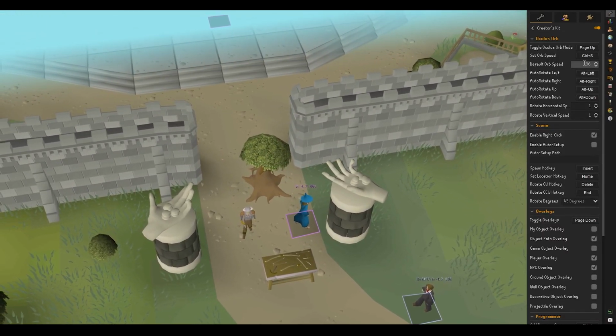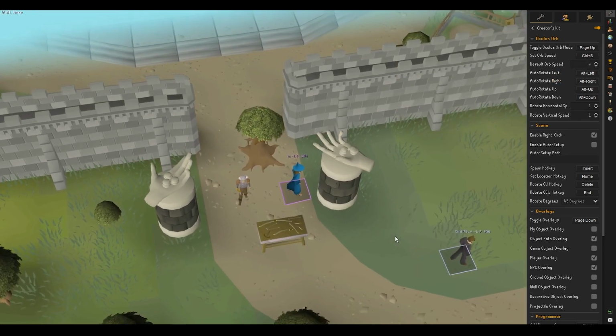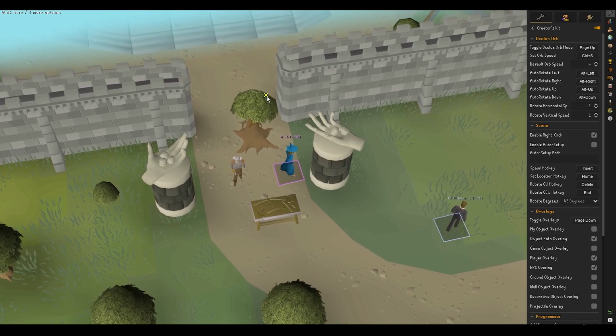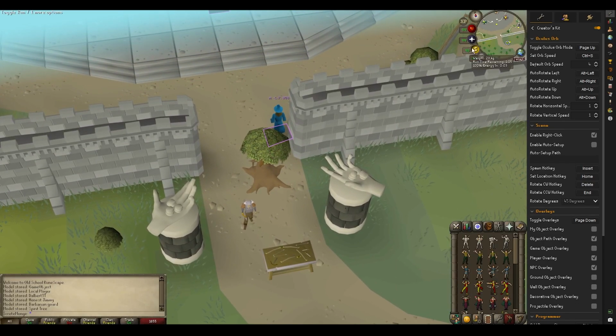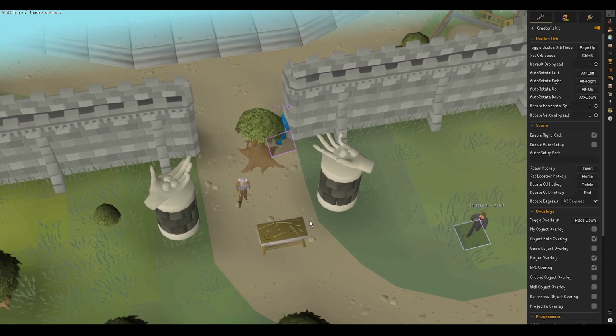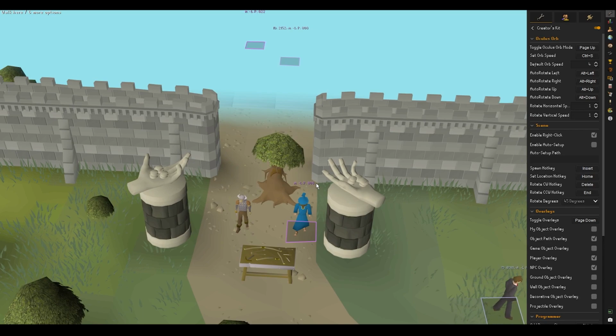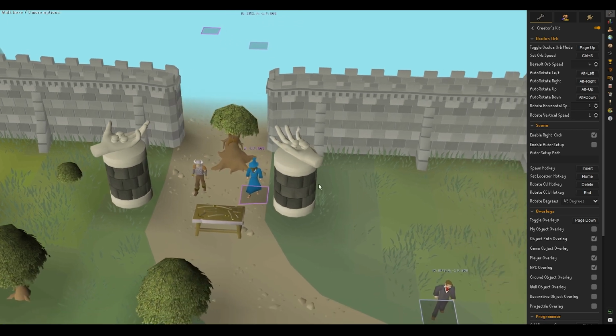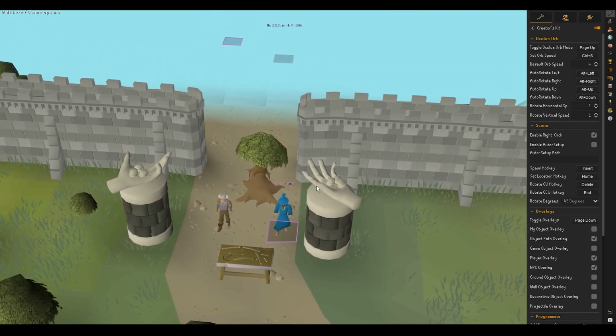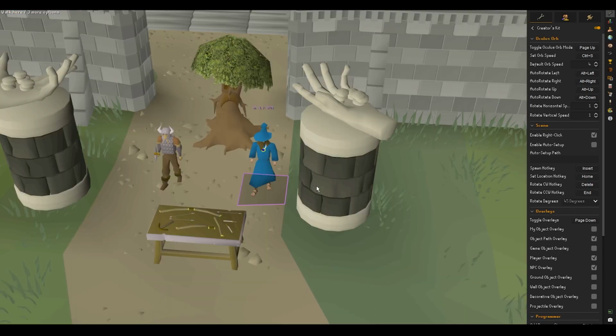We can also set the orb speed. So if I want to set to more like a walk speed, I could enter in 4, and you can see how slowly we move now. Should be about walk speed. Oh, that's running. Pretty close to it. 5 might be the other way. In Creator's Kit version 1.3.1, you can also hit Control S to quickly set the orb speed. 36 is default. So you can see about 5 is walk, 9 is run. I'm just going to set it to default. There we go. And we can also hit Page Up again to toggle Oculus Orb mode off.